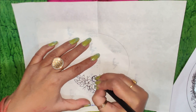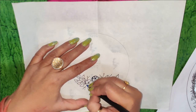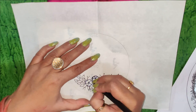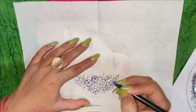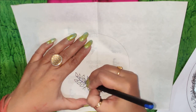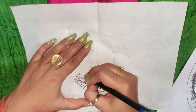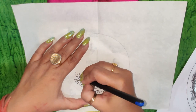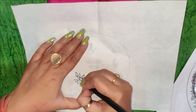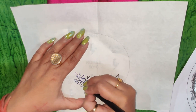You can use a pencil, anything which is available to you, anything which is close by. For me, it is close by. I have so many things, but still I look for things which are nearer to me, which I don't have to stand and lift. I can just get it by picking up with my hands like this, which are very approachable. I believe in such kind of material.